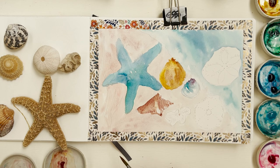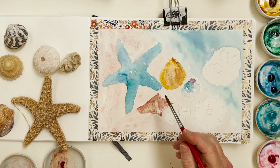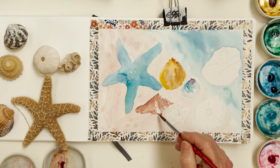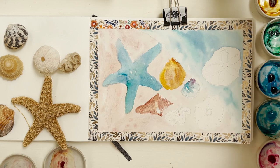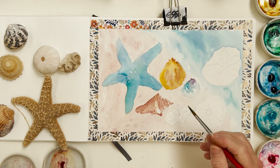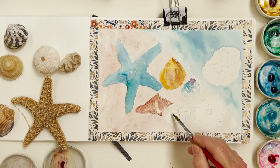Where's my original gone? Oh, there it is. Yes. Make it a little bit bigger. And this one here, I'll do that mauve as well, I think. Where's it gone? There. Okay.